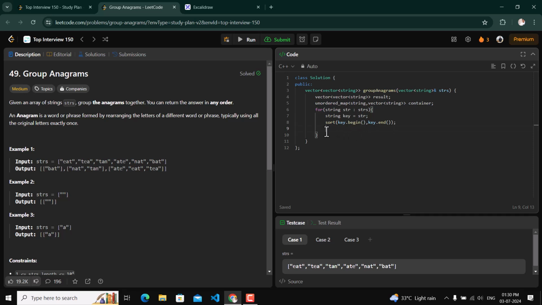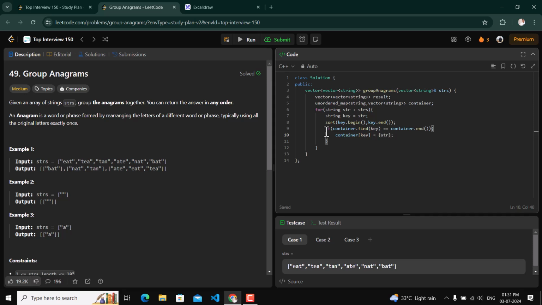Now we will first check if it is present in the container or not. If container.find(key) is equal to container.end, meaning it is not present, then we will make one entry in the container for key with the value of str.